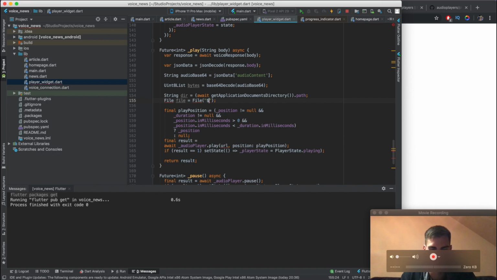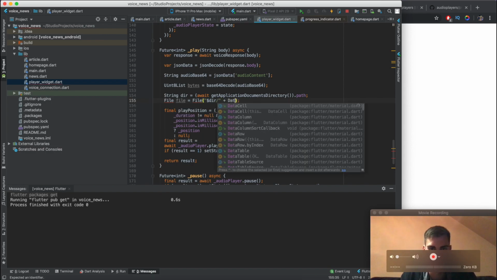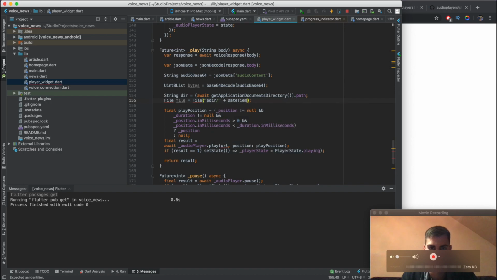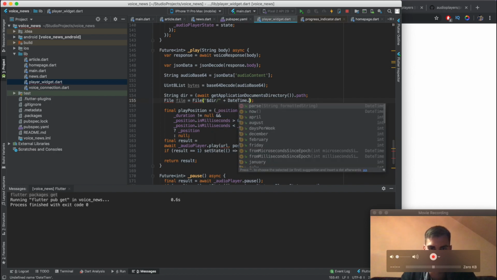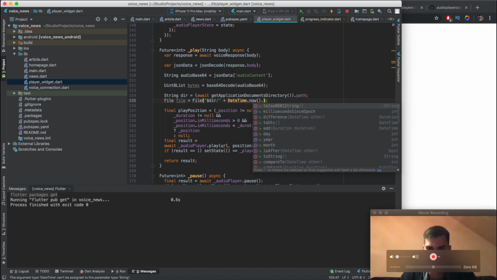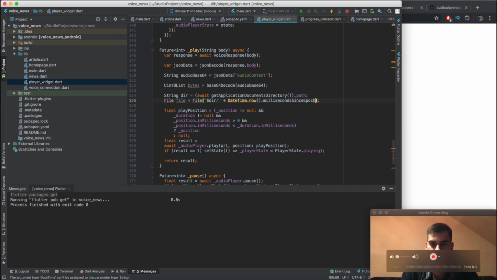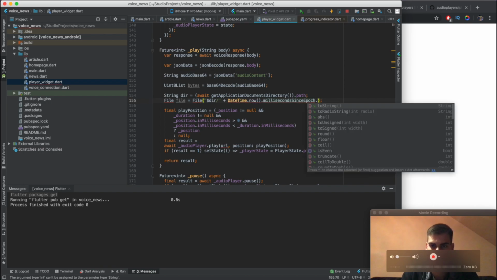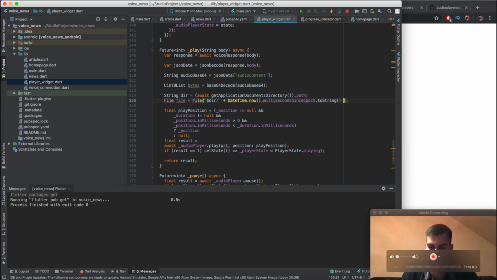So the path plus DateTime now millisecond since epoch to string plus .mp3.